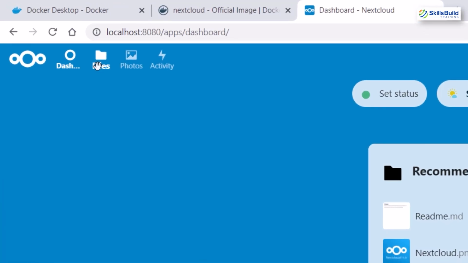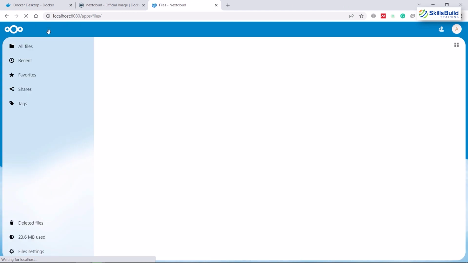Here we have another section that is called Files. Just click on it, and in here you will see different directories that are there by default. And in those directories you can include different files, your different data, and then you can share all of that over the cloud with the help of your Nextcloud on your Docker. Let's wait for it, and after it's loading, I'll tell you more about it.